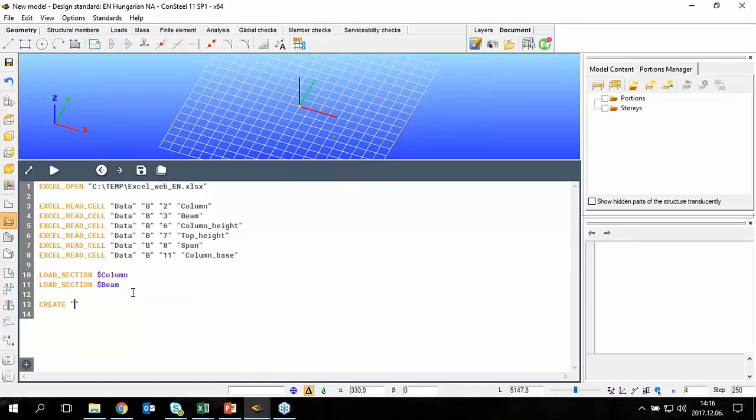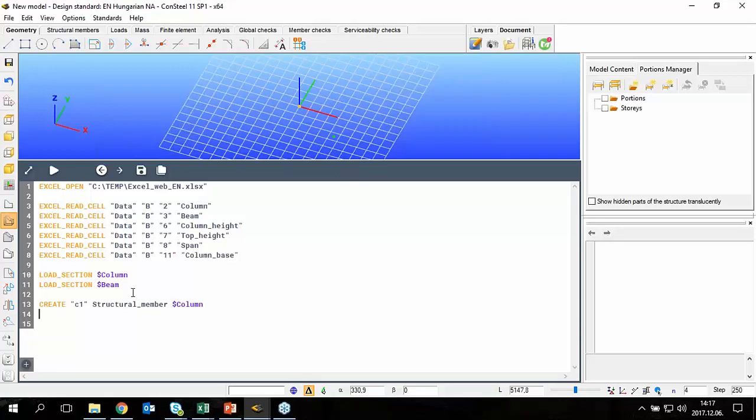So if you want to use a beam later for this kind of purpose and place other objects on this beam, you have to define an ID manually, but if you don't need it, you don't have to type it in. So let's call this C1, column 1. I will create a structural member with a section of column. Okay, and now we can move on to the coordinates.